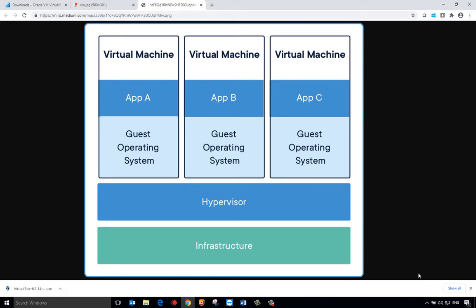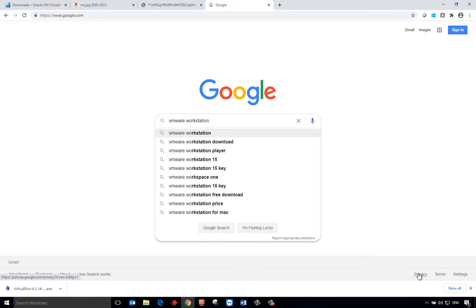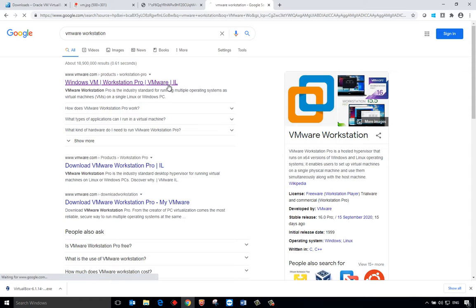VMware is the leading virtualization company, and if you don't have the money or the budget to purchase VMware Workstation, which costs $199 if I remember correctly, I will check it right now with you.